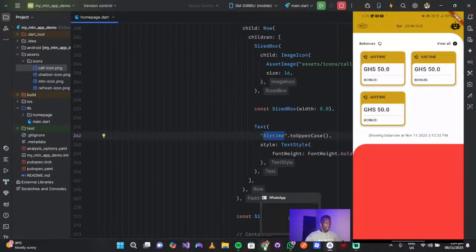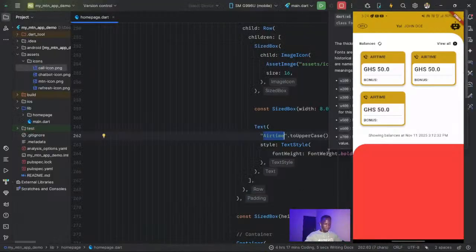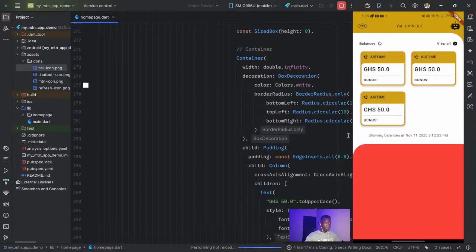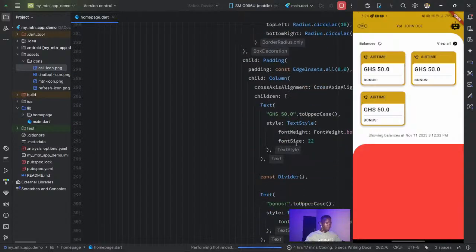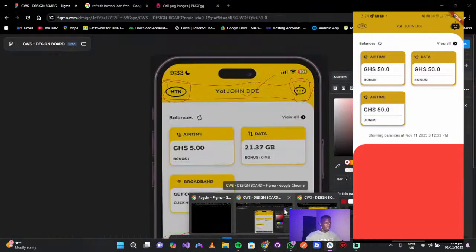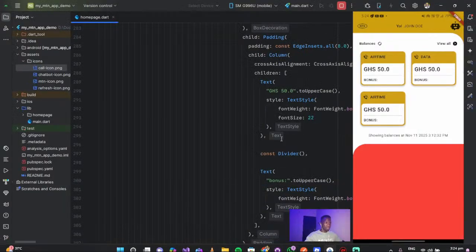And this is for data. Then for the data, let's just put some gigabytes there.